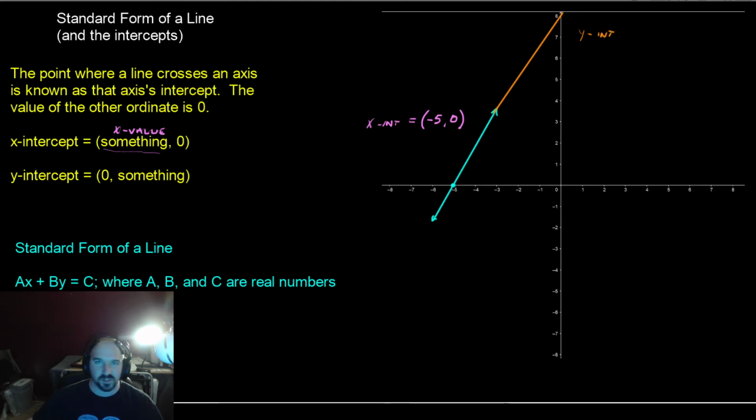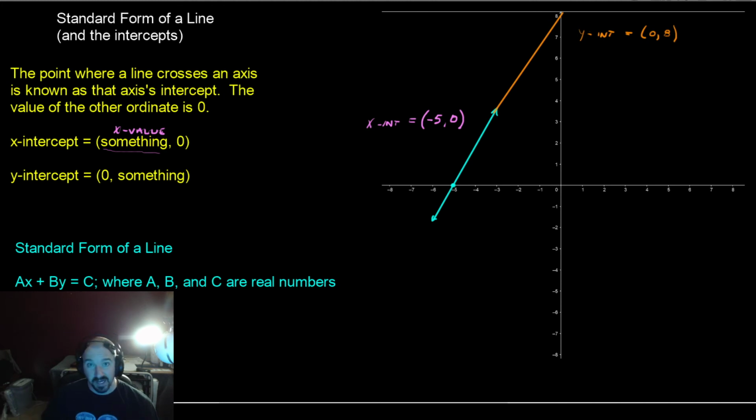So sometimes it's just y-int for y-intercept. Now the x value of the y-intercept is always going to be 0. Always, always, always, forever. And then you find out what the value is when it crosses the y-axis. That goes in the y slot. So this is what the intercepts do.